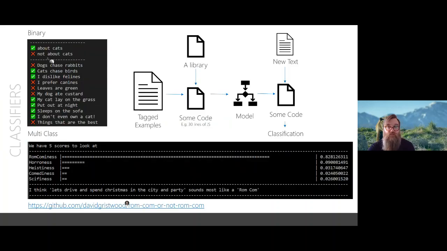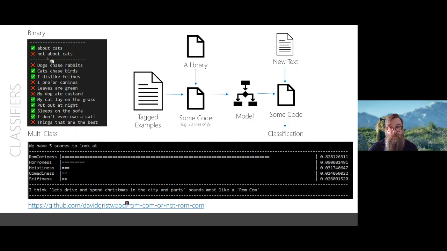So here's a couple of examples of classifiers, and we'll be moving on to the in-depth example that Dave will take you through shortly. At the top here, we have a binary classifier. It shows the green tick, the text is about cats, and a red cross to say the text is not about cats. You may notice a theme of cats, because in artificial intelligence on the internet, you have to have cats in there somewhere. So what happens here, and David will go through the pipeline for the bottom example shortly.